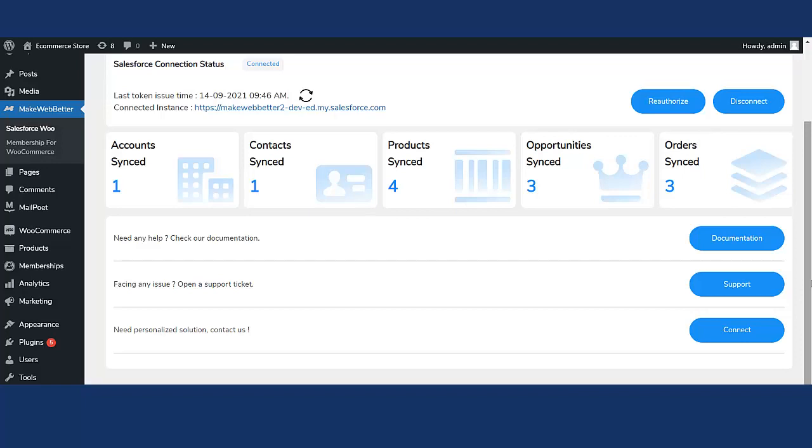So guys, this is going to be an amazing feature for you, and it is definitely going to help your business grow very effectively once you have integrated your online store with Salesforce. It is going to save you a lot of time. It is going to automate your entire sales and marketing process, and it is definitely going to create one common platform from where you can nurture your customers, you can communicate with them, and your sales and marketing team is going to get a huge ease with Salesforce CRM.